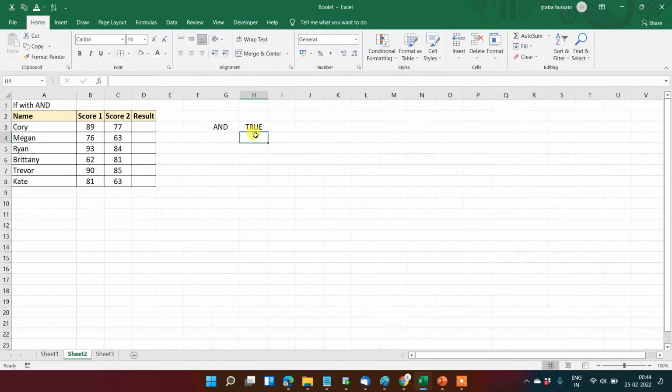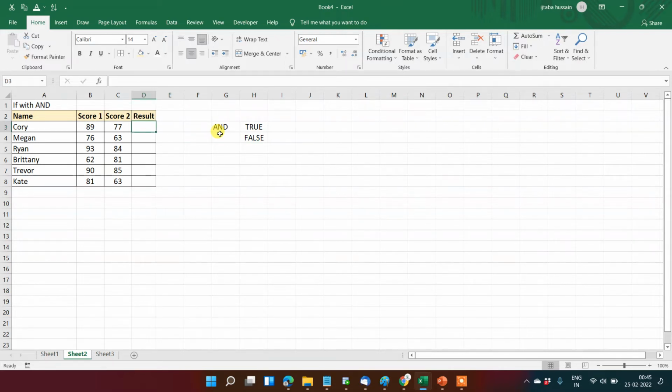Now I'm copying this formula here and just changing the sign. So the first logical test, 6 is greater than 5, is true, but the second logical test is false. So now I can see that this gives us false because both conditions are not true here. So please do remember, AND will give us true only when both conditions, or all conditions within the AND, are true.